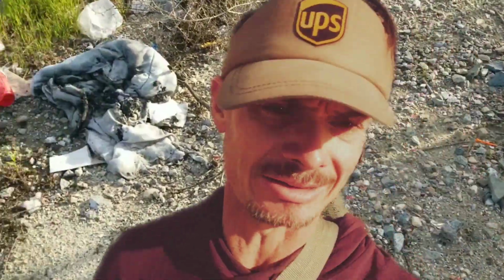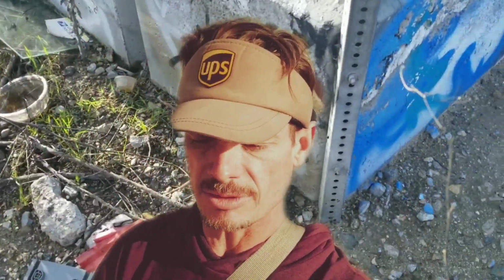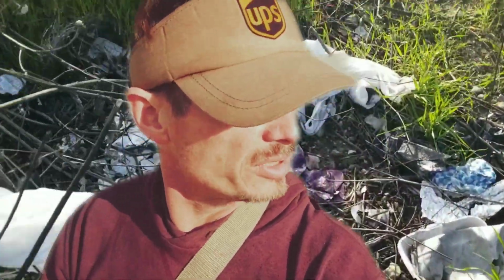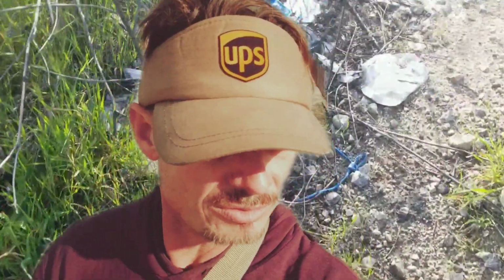There are dumpsters around from these different businesses, and sure, the homeless could go and put trash inside the dumpster, but then they're locked. The problem is people lock them because they don't want people filling up their dumpsters. The more you fill a dumpster up, the more you have to call the man to come and empty it, and that costs. So where do you dump it? Dump it wherever you want, in the river. Dump it in the river, you don't have to see it again.